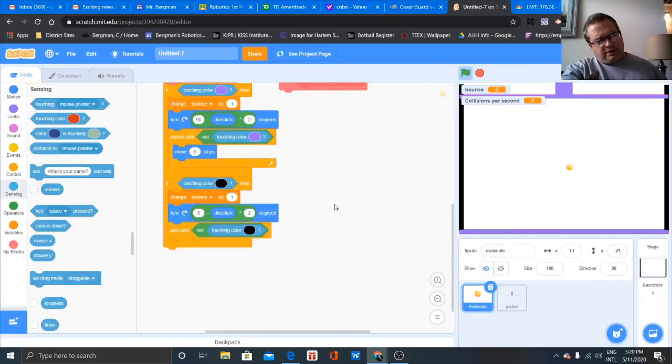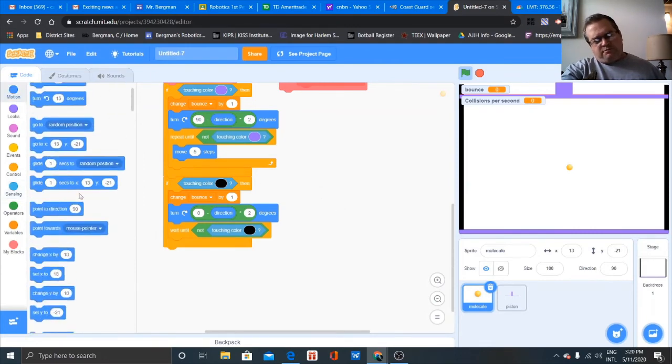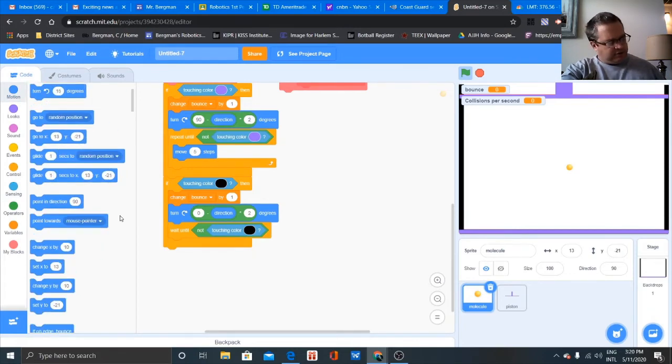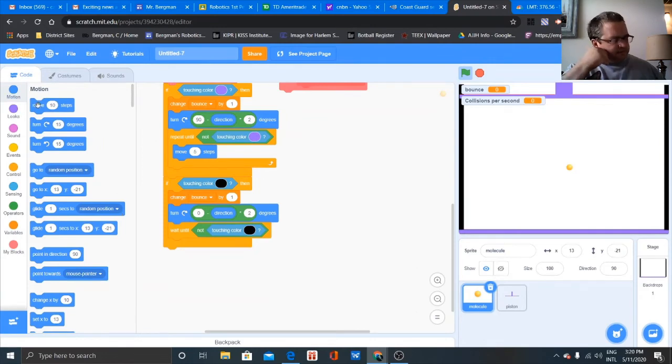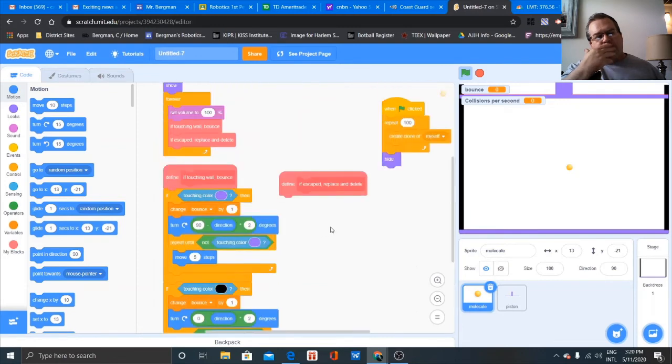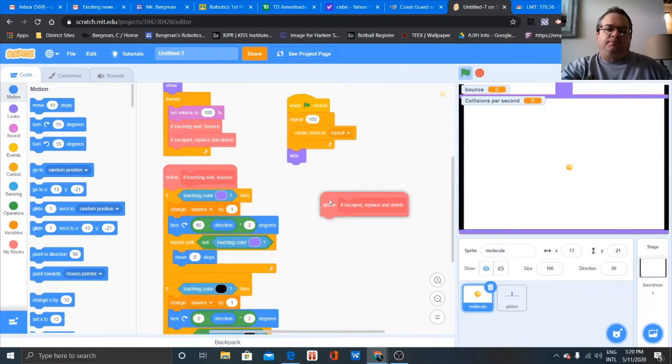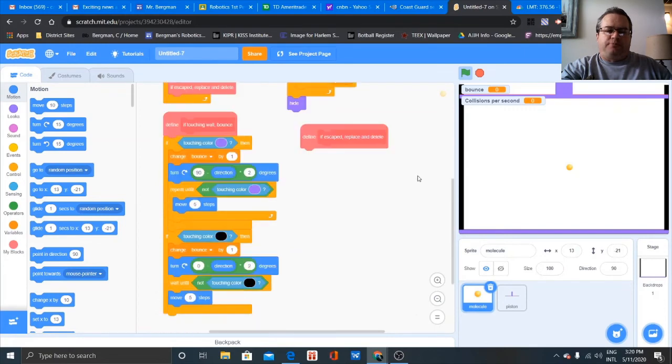So basically I'm going to use the color picker to pick the color of the sides of the left and right walls, and then I'm going to put in a move 5 steps if I'm not touching the wall. So it's basically telling the molecule to move around until it collides with the wall. Alright, so there's a mistake I'm going to fix when I come back.